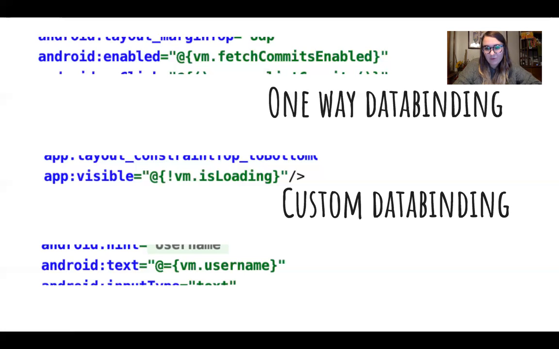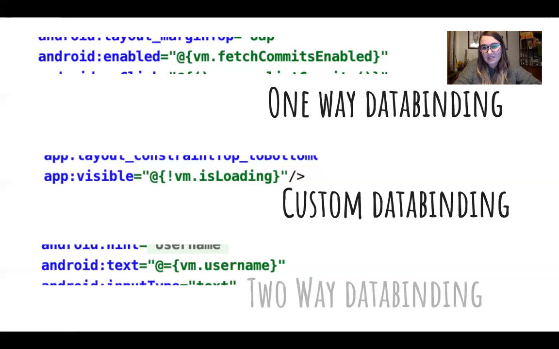And the final kind of data binding we're going to talk about is two-way data binding. This time we have android:text, where android:text is an attribute on a text view. And this time we see, instead of @{}, we see @={}. And that tells us that this is two-way data binding. Two-way data binding means that it flows from the view model into the UI, and also from the UI back to the view model. We'll see each of these inside the app itself.